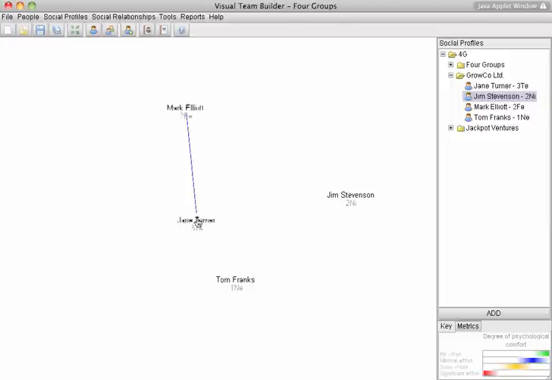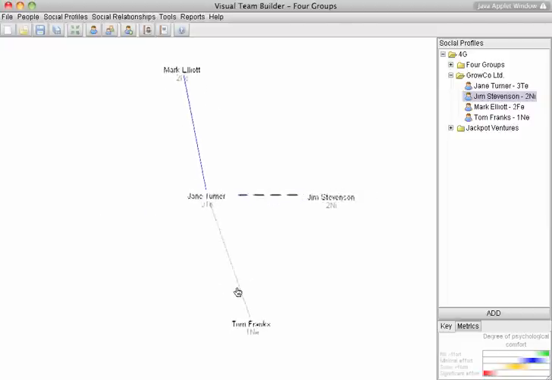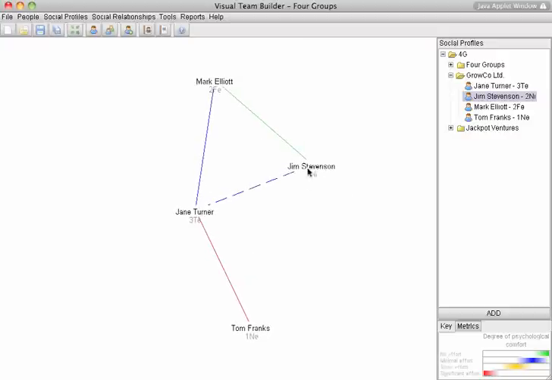When individuals are linked together in the Visual Team Builder, we get colour-coded lines to indicate the amount of effort required to make each relationship productive. There is a key down here. The green lines require little effort, through to red lines which require the most effort. The Social Relationship menu provides us with more detailed insight into the interpersonal dynamics between team members.